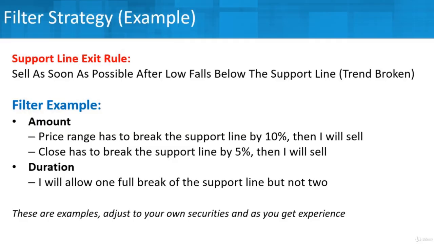So that's the idea of making these a little bit more filtered out. And again, these are examples. Adjust to your own securities and as you gain experience and what you feel comfortable with. But the idea is I'm not following the hard and fast rule of, the line was broken, I sell. I'm putting some filters or modifiers on it to allow me to stay in a little bit longer, put a little bit more at risk, because I'm taking a little more risk around that rule, but I'm also trying to filter out a false breakout is what I'm trying to do here.